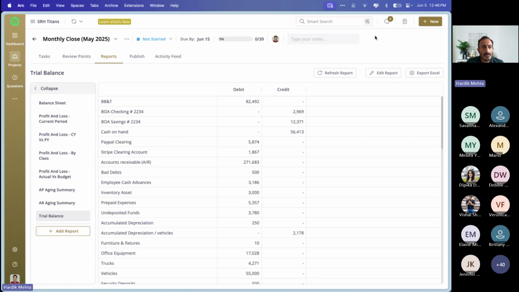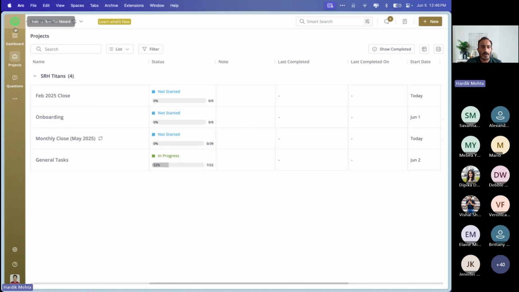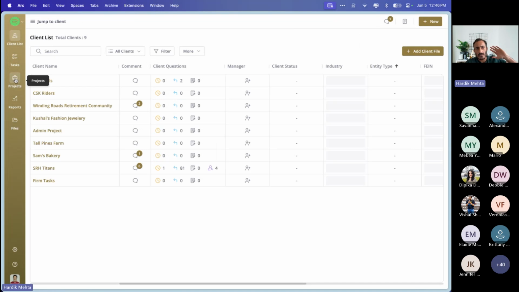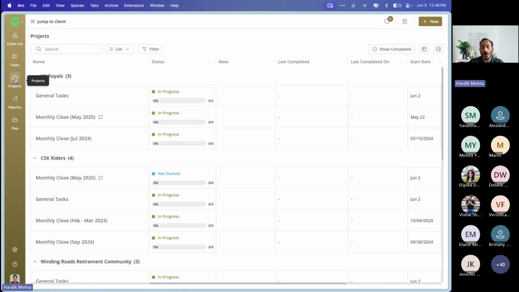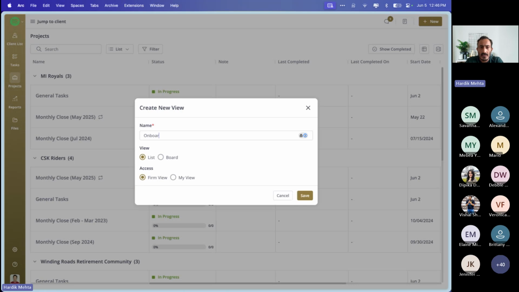By the way, one more thing that we have with the project. So eventually, what's going to happen? Let me show you. When you're at the top level, at the project, you can see all the clients, all the projects here, right? So eventually, in case you would like to create some views, you would say, hey, I want to see the statuses for all of my onboarding clients, right? In fact, we also introduced this board view. So let me talk about that as well. Let's just say your requirement is that you want to see the status for all of your onboarding clients on one page.